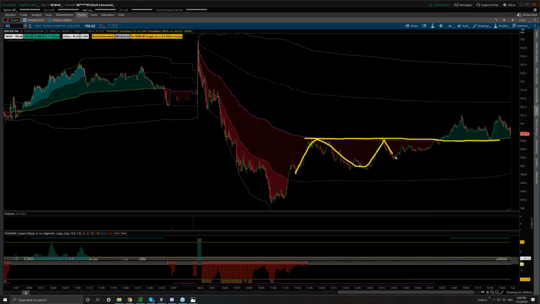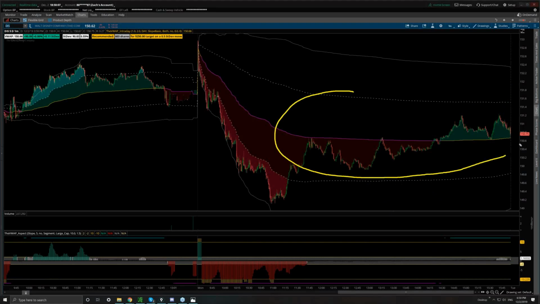You can actually see here it looked like it was trying to reject off of VWAP multiple times. Once it crossed, it rejected off of VWAP. It just never really went anywhere. There was no selling pressure. There was no buying pressure. So what I'm trying to indicate to you guys is that there are two distinct phases of market going on here.